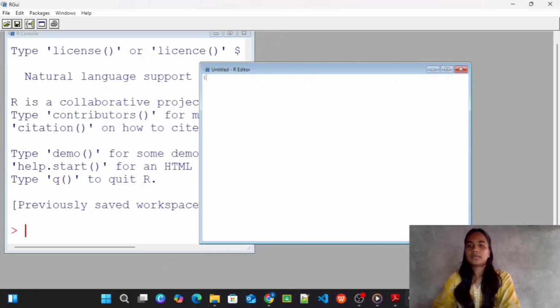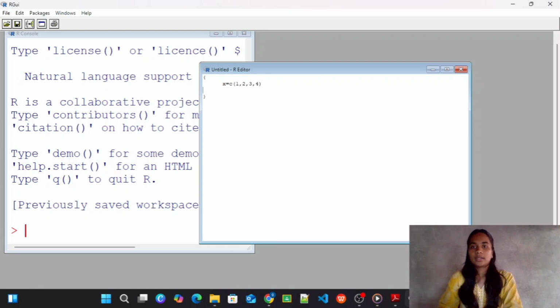Let's first start with the curly braces, and in that I will give the variable name as x, the vector name, and use the c function. To create a vector we use this c function, which stands for combine or concatenate. Here I will give the range as 1 2 3 4.